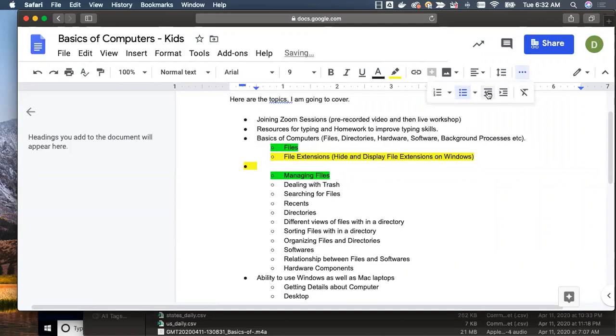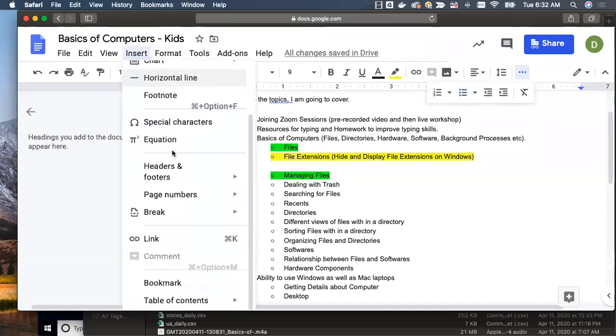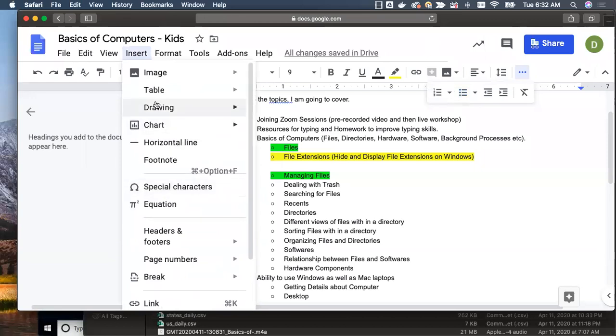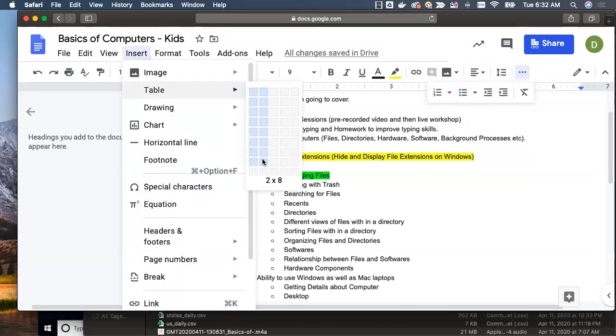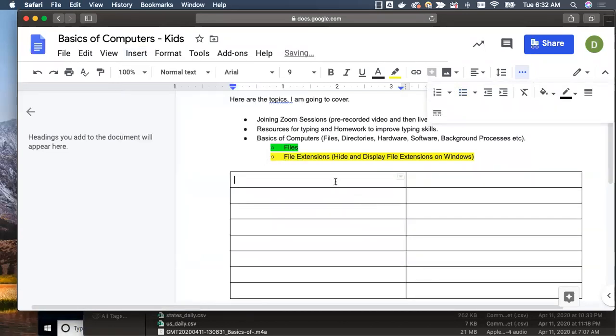So here I want to create a table. I'm going to insert and then say table. I want to create at least 8 rows. I want to give a header.